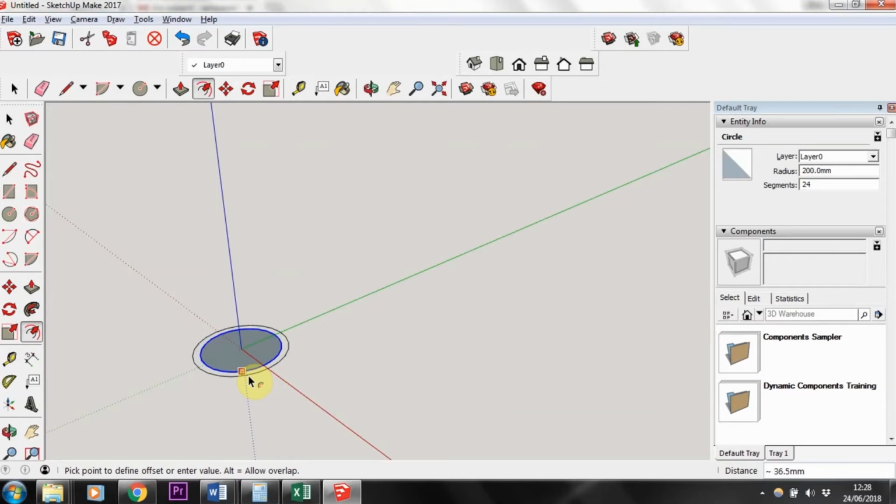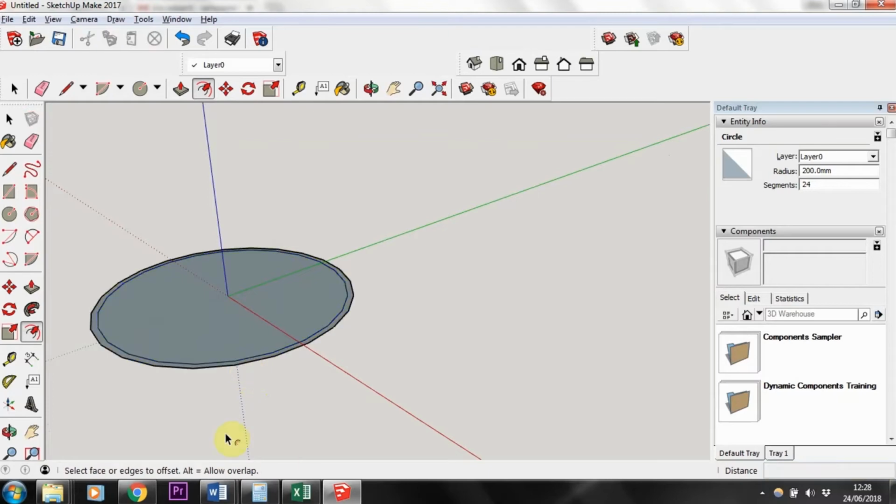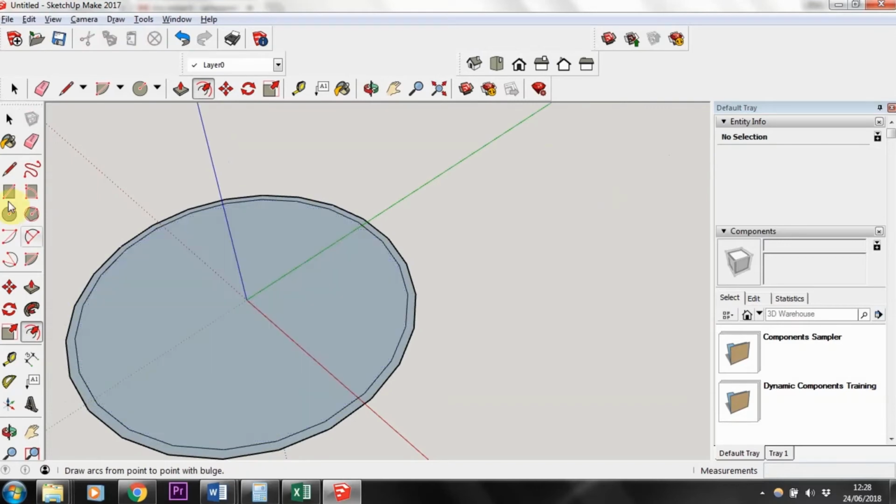Now I know that this metal tube has a wall thickness of, let's say, I don't know, it's pretty hefty, 10mm. So you've now got two circles there, the original 200mm circle, and then another circle offset to the outside, which is this one, and that is 210mm radius. So it's 10mm offset from the original circle.